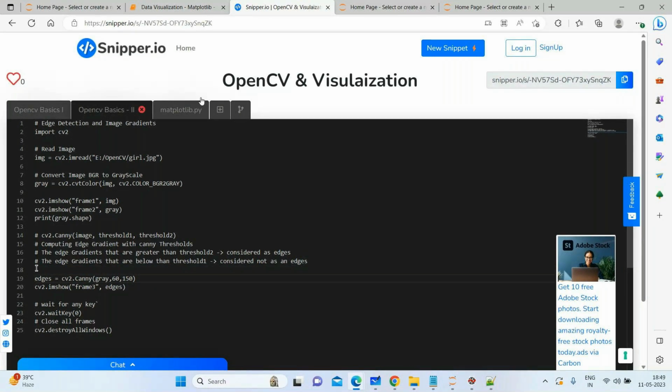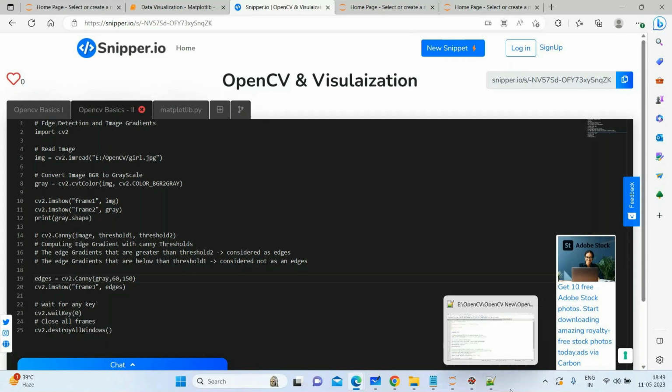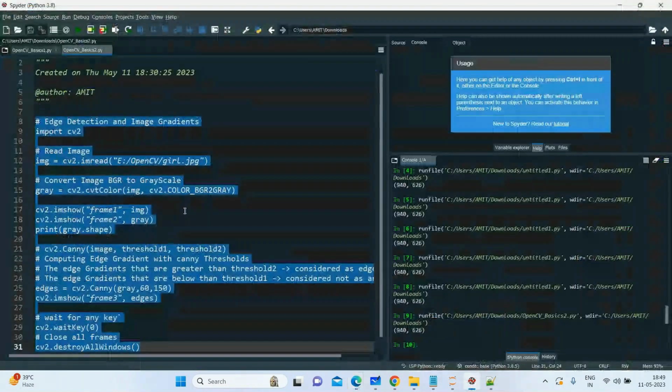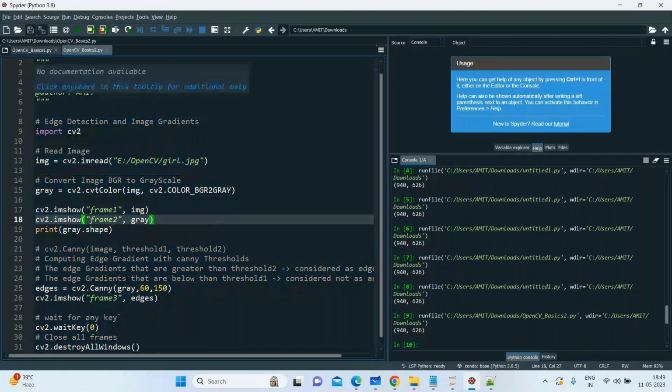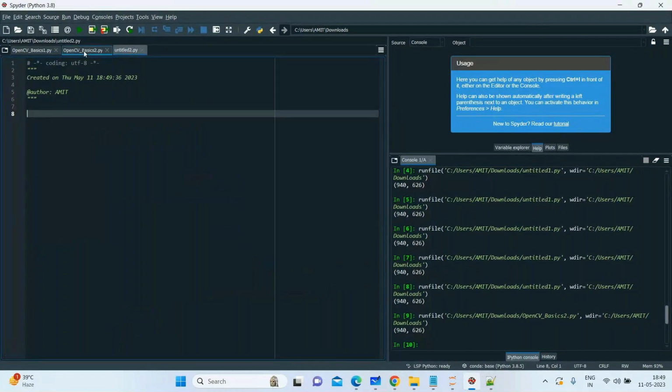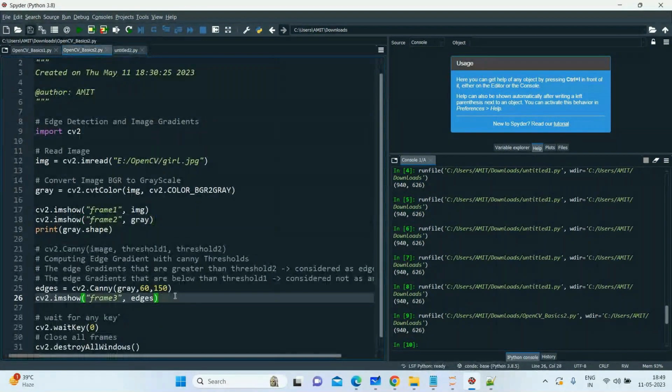Hopefully, it is completed for everyone. And this is how my basic second part is completed here. Let me try one more option: we can try with some Laplacian value, or you can try with Sobel as well. Canny, I find much easier to implement, and the edges are detected quite nicely. That's the reason why I do it with the help of this.